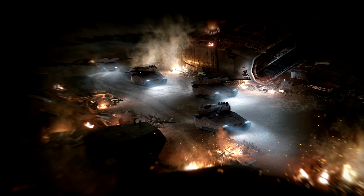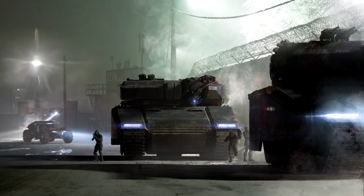As far as any weak points, the rear troop entry point ends up leaving some of the tracks exposed. So just like a lot of tanks, and if you've played World of Tanks, for example, you never want to get shot in the back. So you want to make sure that you're not leaving yourself vulnerable from the rear.